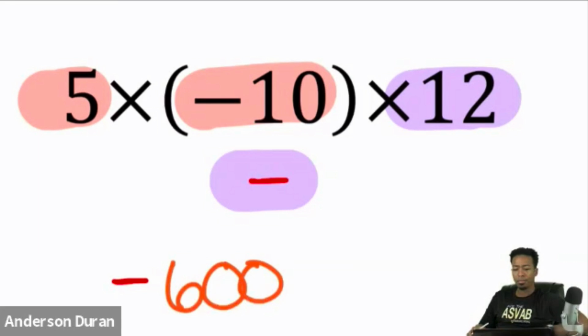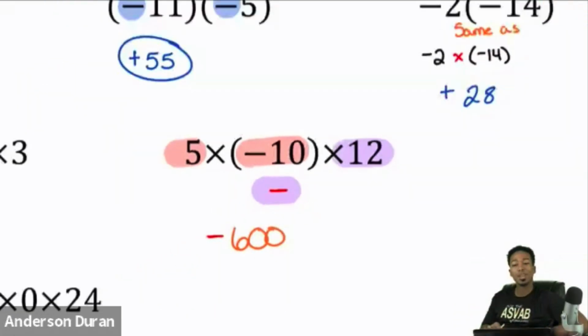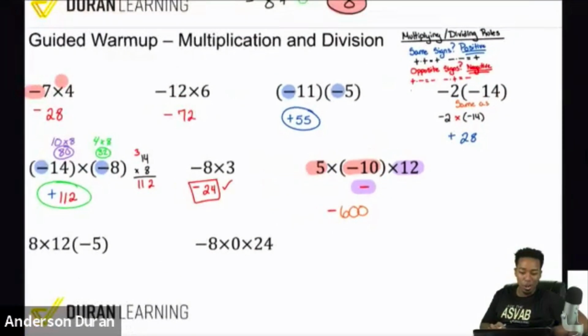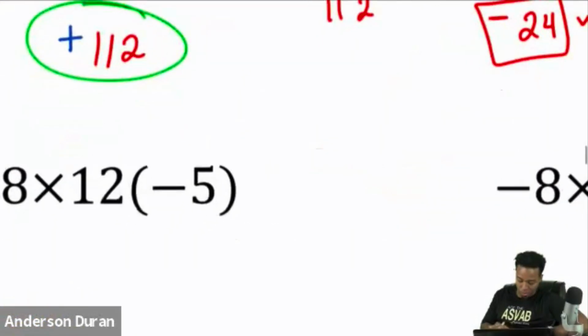600. And if you did it the straightforward way, you would have done 5 times 10, 50, 50 times 12, and you still would have gotten 600. But with some mental math, you can rearrange how you do it. Give yourself an easier time. So hopefully I blew someone's mind there. But let's go ahead and finish off these little practice sets over here.